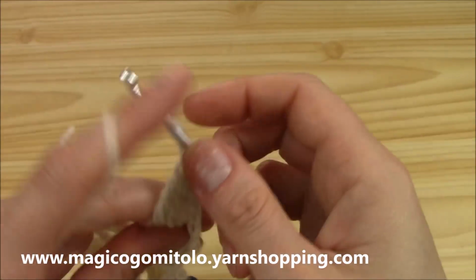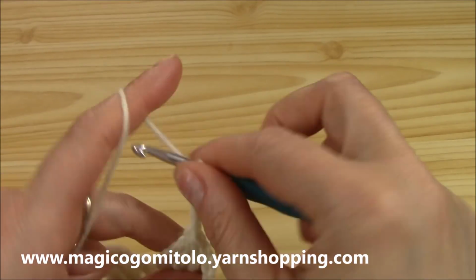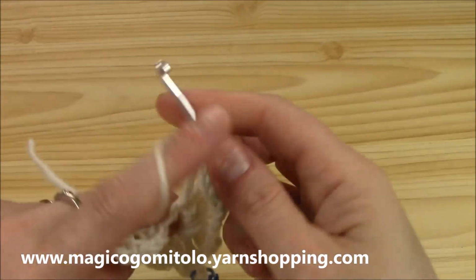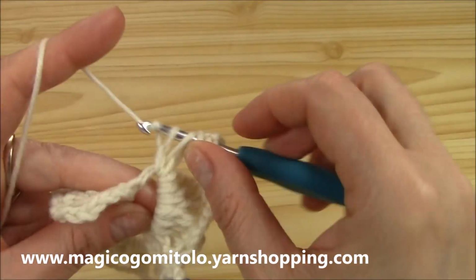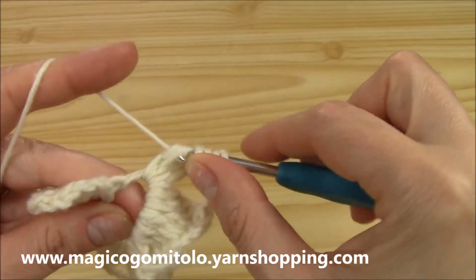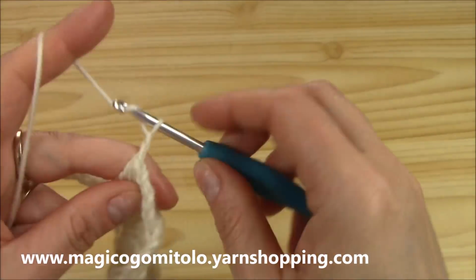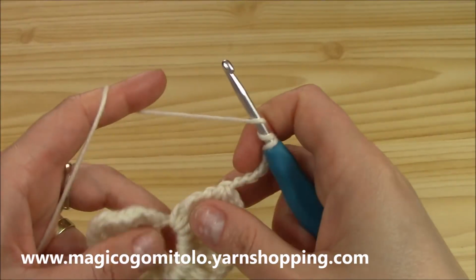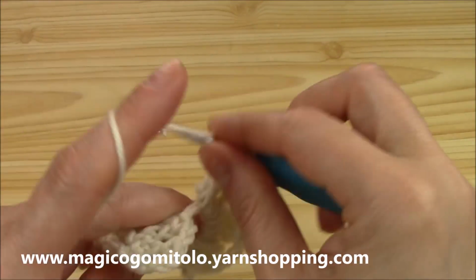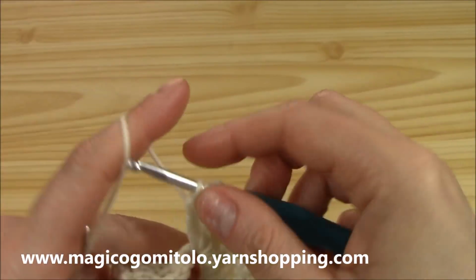Okay, chain 1 plus 3 more, so actually we chain 5. 1, 3. Okay, 3, 1, 2, 3. Just chain 1 to secure, 4 more, and the last petal. 1, 2, and 3.